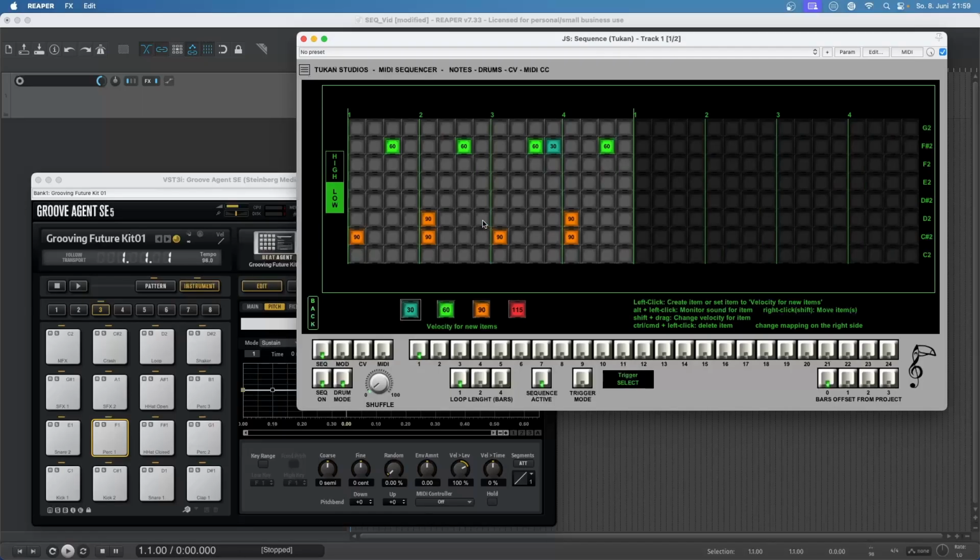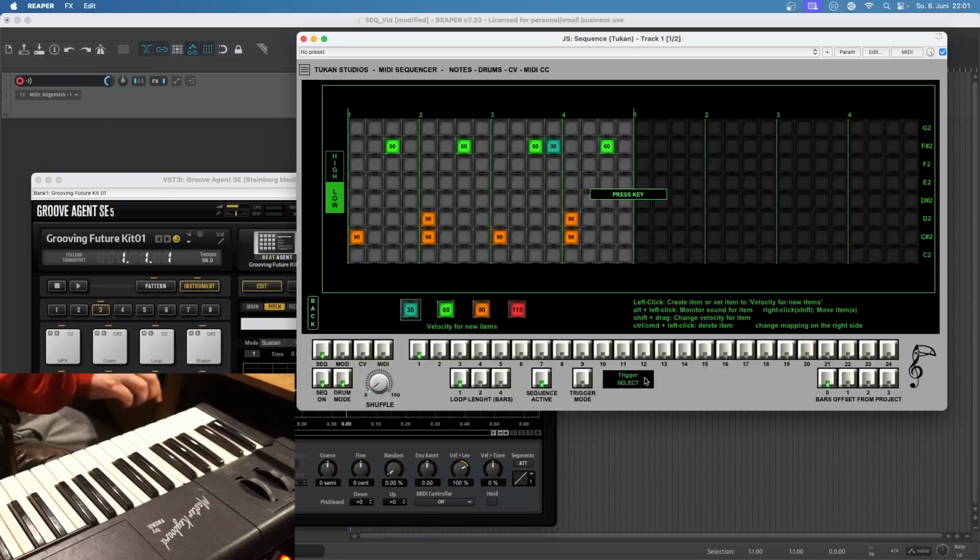Okay, let's see some things we didn't see. Sequences, we can select the loop length, the shuffle, we can activate the sequence, and here we have this trigger mode. So if I click here, trigger select, it says press key.